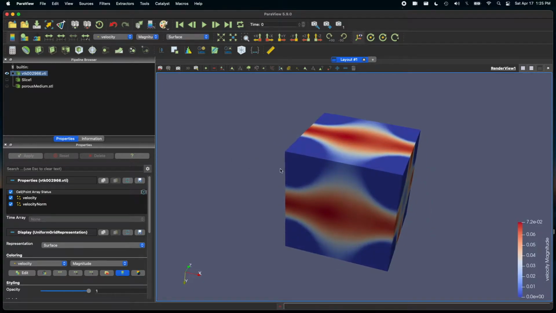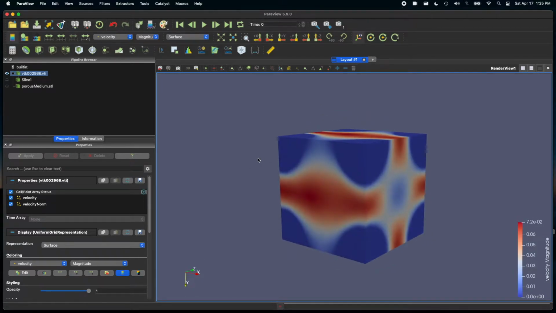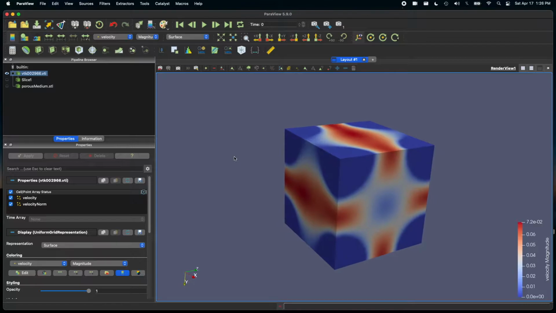So this is essentially what my solutions look like for a body-centered cubic lattice. You can see, for instance, in this region right here, this is where a portion of a sphere is, and so the velocity is 0 there and high in between the spheres.